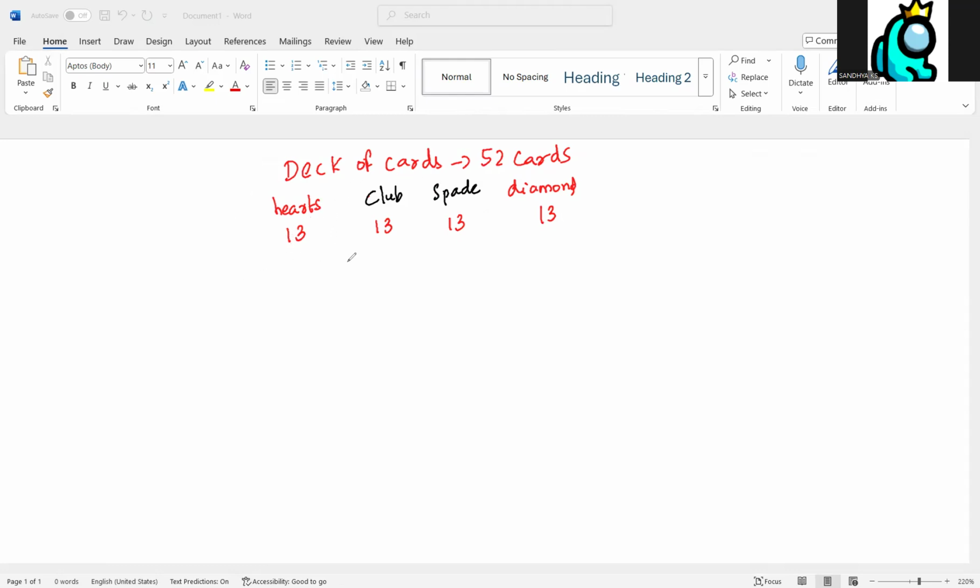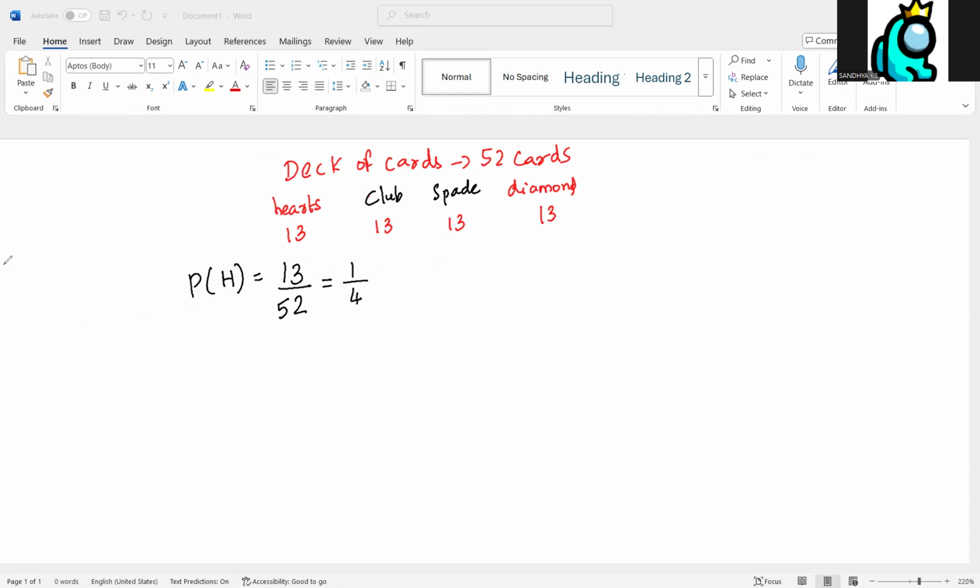Okay, so if the question is, what is the probability of getting a heart? Means what will be the favorable outcomes? 13 favorable outcomes, because we have a total of 13 hearts. So out of 52 cards, 13 are hearts. So total is 52, so 13 by 52. Now both of them have a common factor, 13. 1 into 13 is 13, 4 into 13 is 52. So the probability of getting a heart, it is not head, the probability of getting a heart equals 1 by 4. 13 by 52, that is 1 by 4. This is how you want to find.